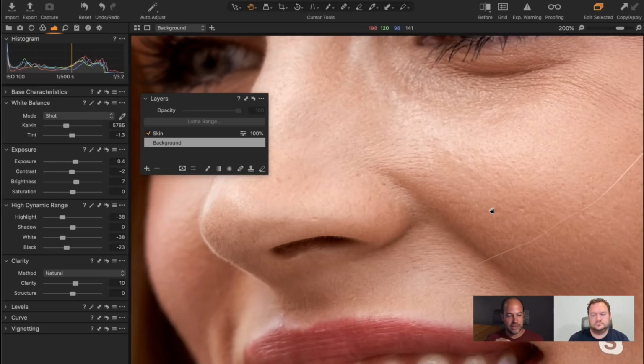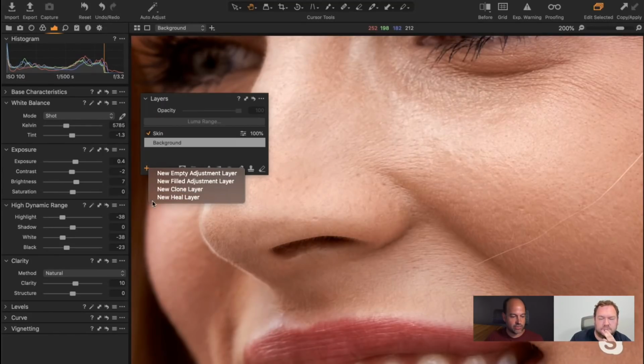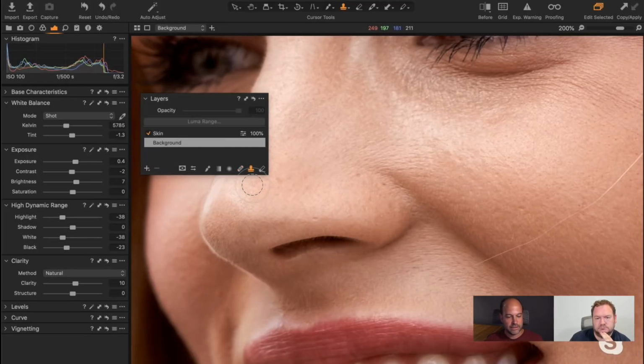There's also a slight change in how the brush versus layer works. Previously you would create a heal layer or a clone layer, which is still the case here, but you would have a universal brush which would change its behavior based on the layer that you have. Now we have a universal erase brush, but you have the choice of creating new heal layers or clone layers, and there's two new brushes, which is the heal brush and the clone brush, like so.